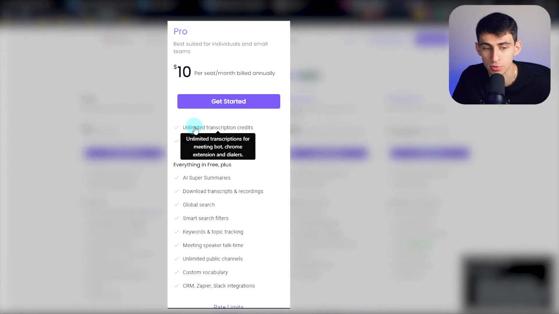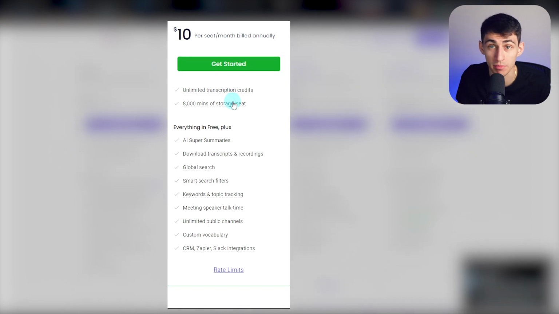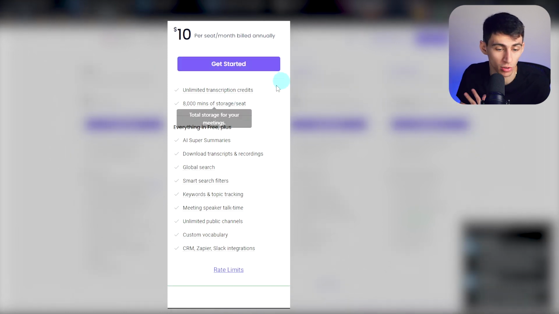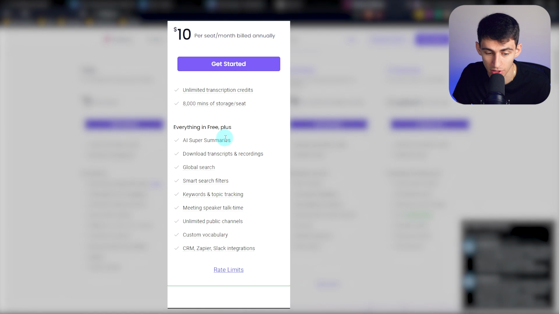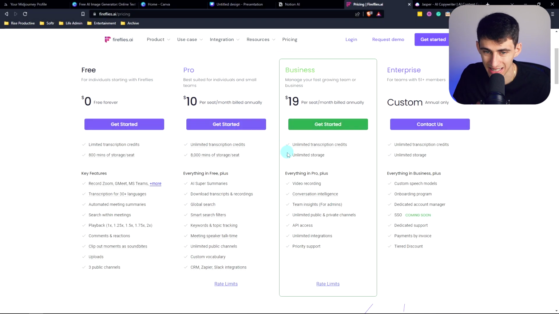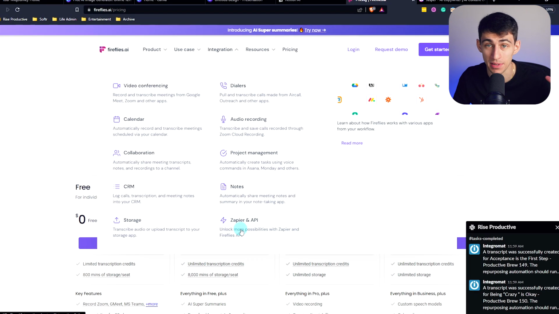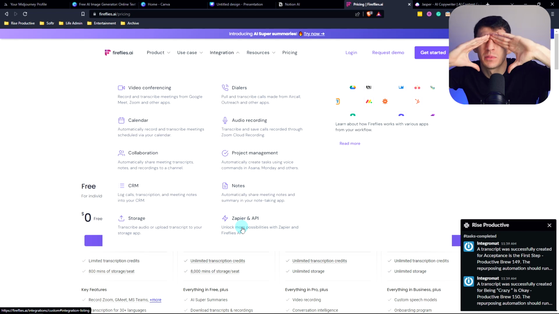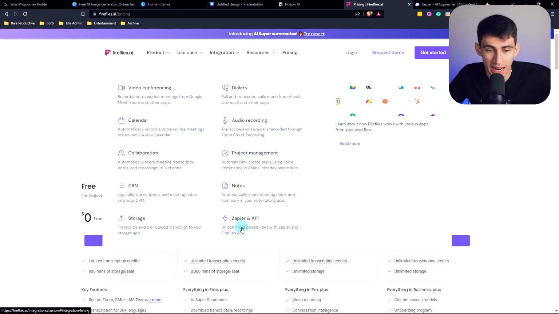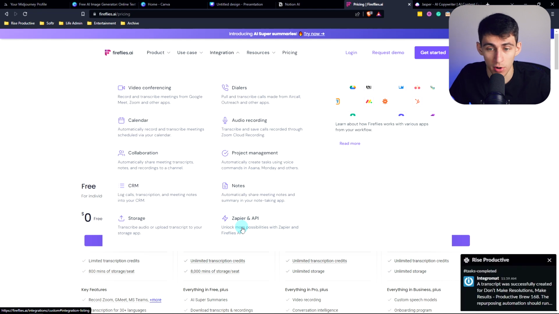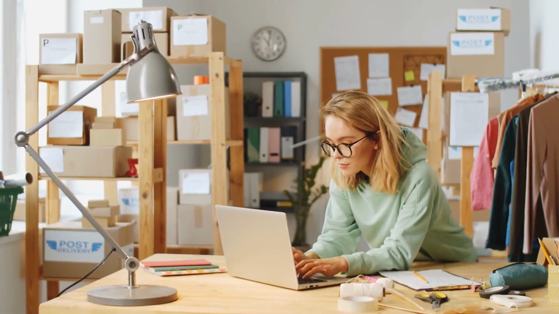You get unlimited transcription credits starting at $10 a month, 8,000 minutes of storage. You're gonna have summaries, global search, the ability to filter through this information and have a Zapier integration, Slack integrations. All these different options on the integration front are huge, because when you manage to connect AI in an API, you are going to absolutely level up and beat out your competition at a company and personally, because you're utilizing something that they're not. You're not having to take these meeting notes. You're able to focus and pay attention to what's going on in these calls, and everyone's just gonna have a more productive mindset when going into these.